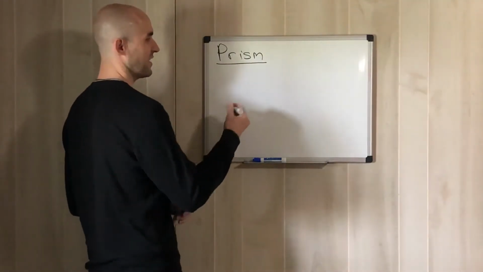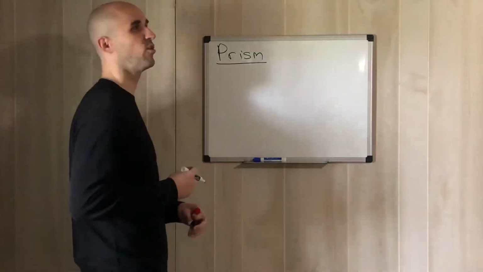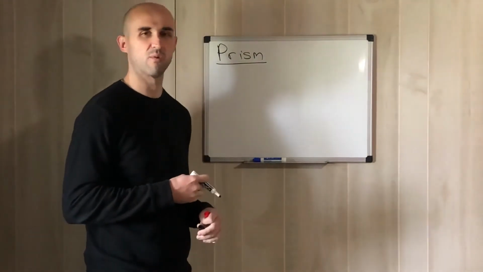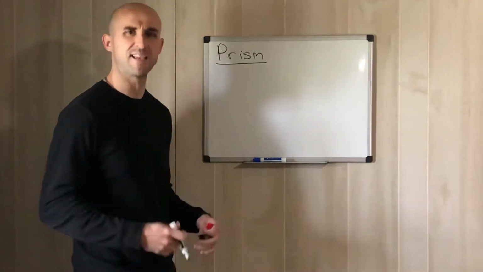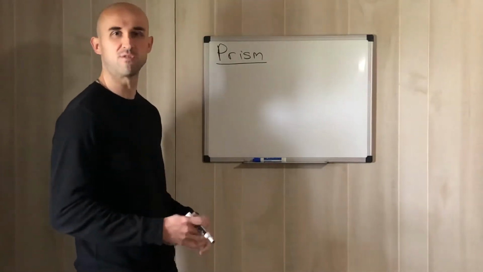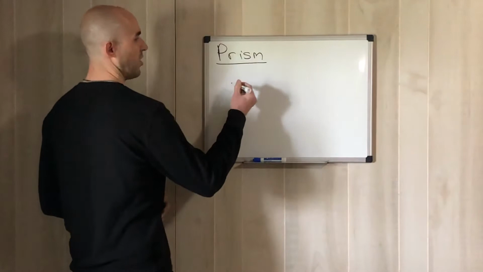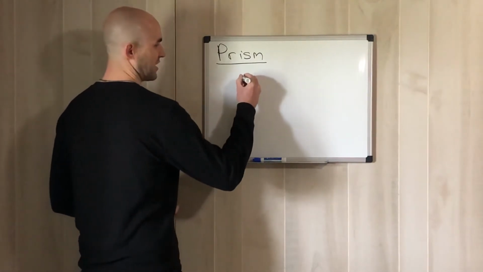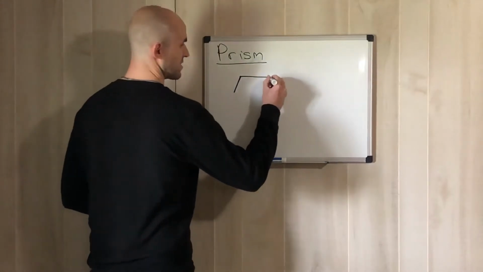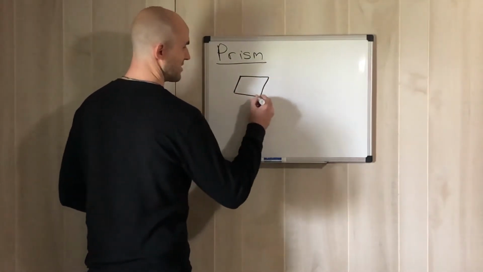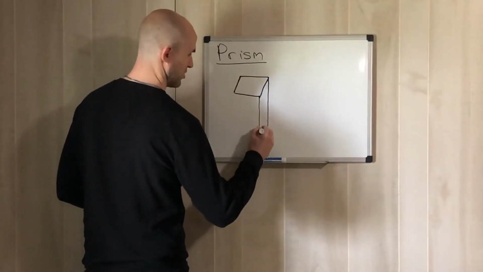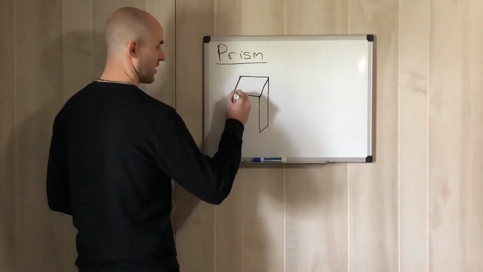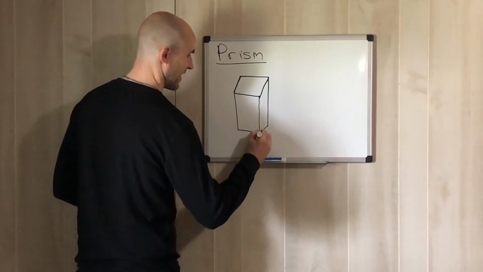The biggest difference is that what we've been doing throughout the year is working with 2D shapes, so anything that's flat. Square, rectangle, triangle, circle, those are all 2D because they're all flat. What we're going to be working with now are all 3D shapes. A prism is a figure that has dimension. It has 3 different dimensions: a length, a width, and a height.